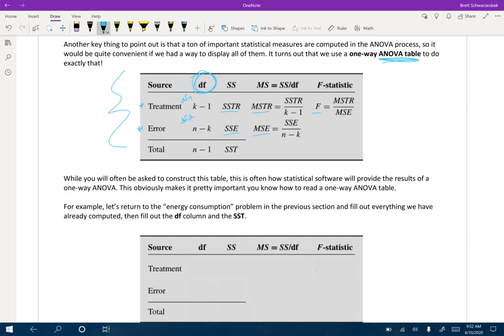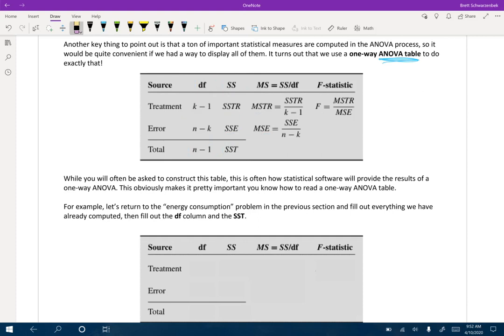Another important concept here is that the DF column and the SS column, the sum of squares column, also add straight down in order to create your total sum of squares and its degrees of freedom, which is n minus 1, your more typical degrees of freedom. Now, that's the first thing. So everything that we calculate, we can summarize in a table, which I'll show you in a second.